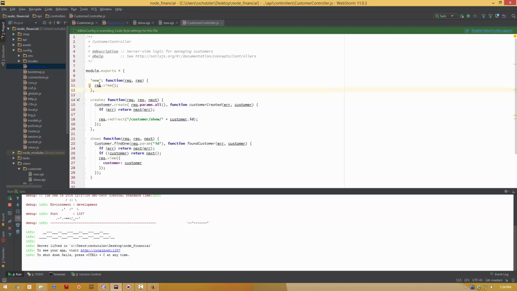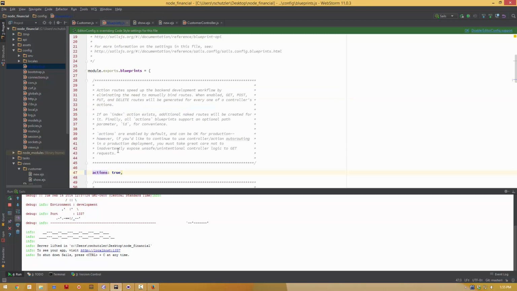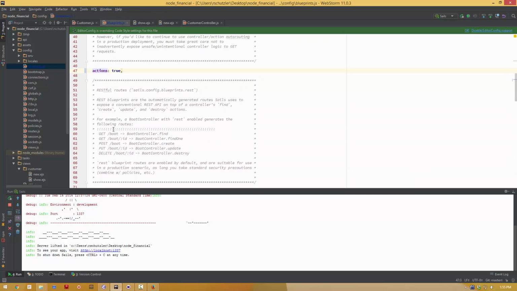So automatically, rest.view directs to /views/customer/new. So as soon as that's created, we don't have to manually bind a route for customer/new. That actions blueprint automatically uses that.